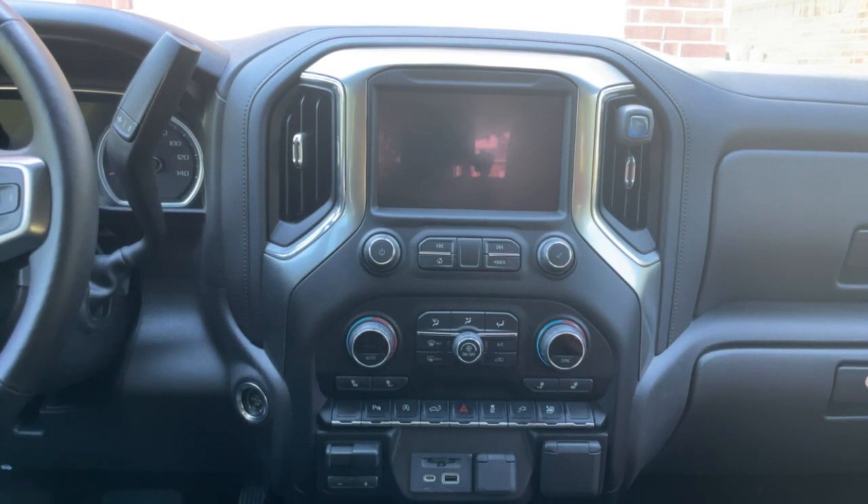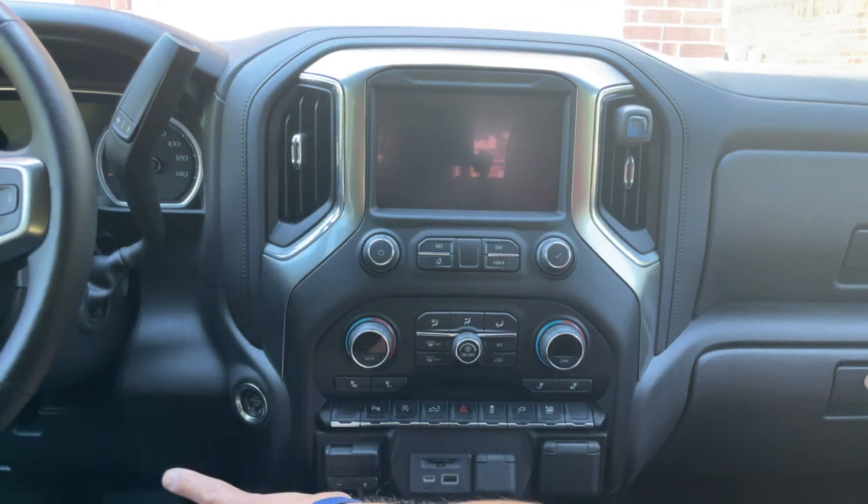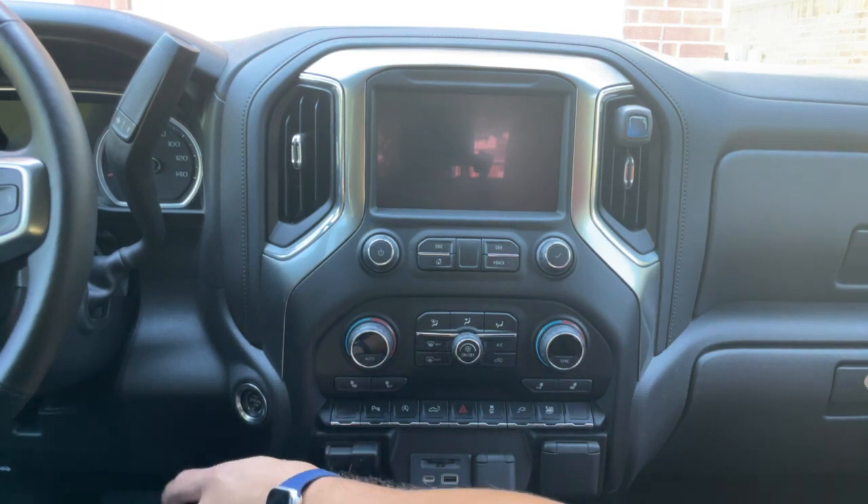Here we are in the truck. I am sitting in the passenger seat, not the driver's seat. This update is about a 25 to 30 minute update. If you're sitting in the driver's seat and you decide to exit the vehicle, you will kill power to the truck and kill the update in that process. So just be sure you're doing this from the passenger seat, or if you want to sit and wait, you can do it from the driver's seat — and that's why we're doing this from the passenger seat.